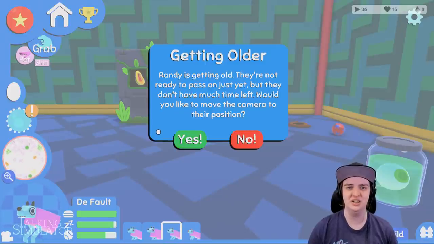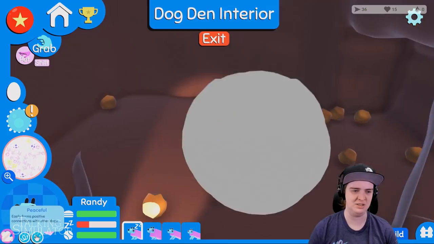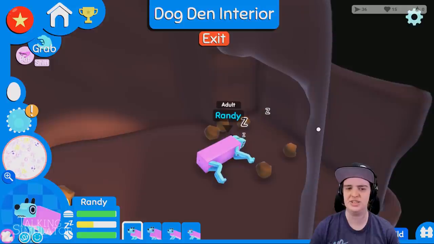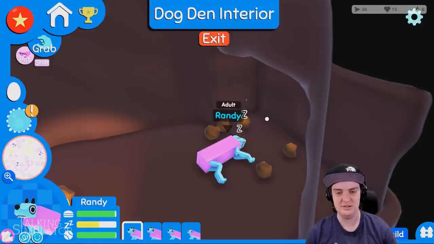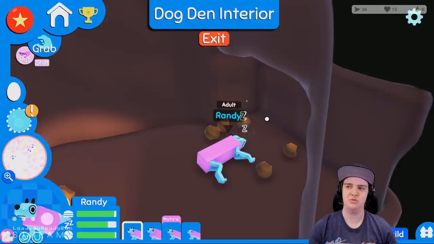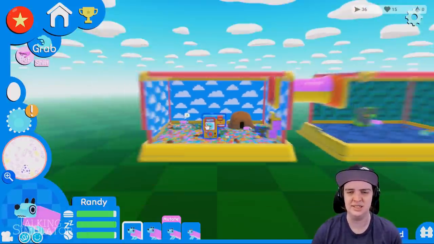Randy's getting old. I'd like to move the camera to their position. Randy, are you gonna die? High energy, peaceful, likes to fight. Where's the age meter? Can you put a room below this one and throw all the poop down into it? That sounds like a question for you, Matt. Also, I don't think so. I think I'd need a new room.